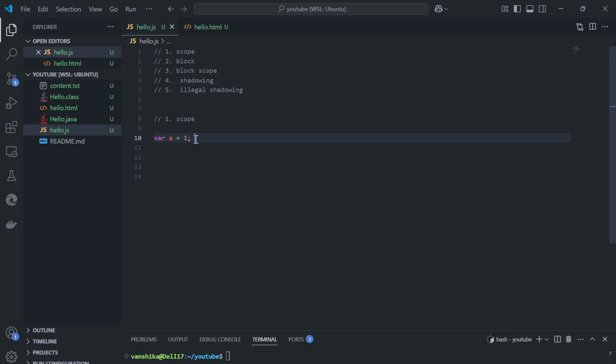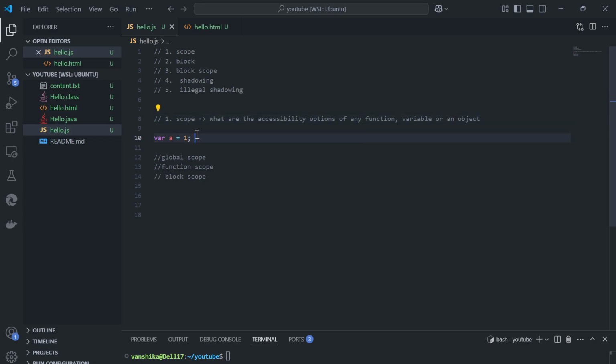There are three kinds of scopes in JavaScript. One is global scope, then we have function scope, and then we have block scope. Scope basically means the accessibility options of any function, variable, or object.